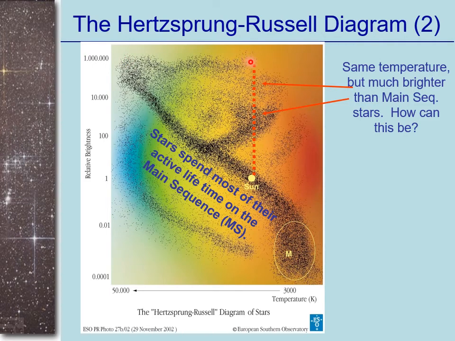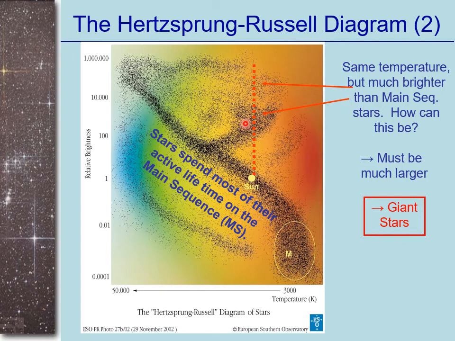So how can a star be that bright if it's not hotter than our sun? Well, remember there are two factors that make a star bright. One is the temperature, but that's not at play here because they have the same temperature as our sun. The other factor, if you remember it, is the size of the star. So these stars up here must be larger. And in fact, they're called giant stars. These are stars that are huge compared to our sun. They are swollen stars that are basically towards the end of the star's life. And we'll talk about what makes a giant star later.